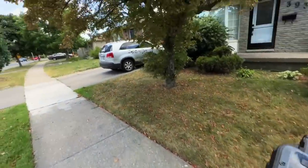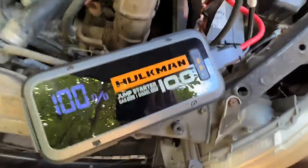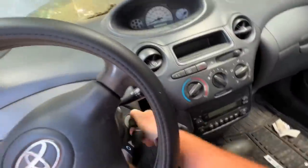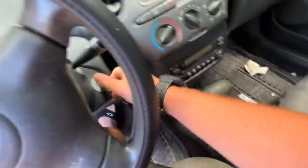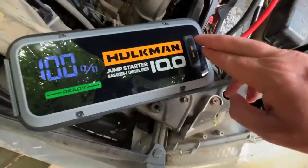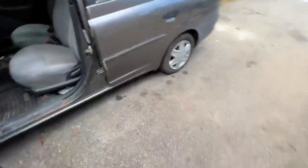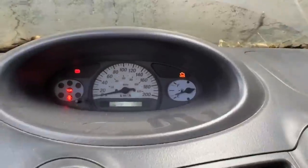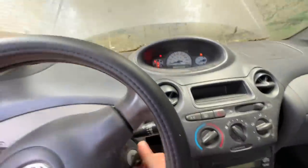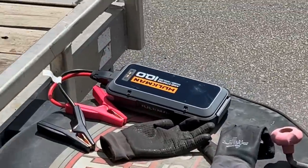Let's test it out and see if it works. This doesn't look too promising. We got the Hulkman up top — let's see if it works. Pretty dead. Round two. This battery is completely screwed, but there's a little bypass if you hold this down. Now it says ready. Oh yeah, we got some power in here. She's a loud one. Hulkman worked out well.